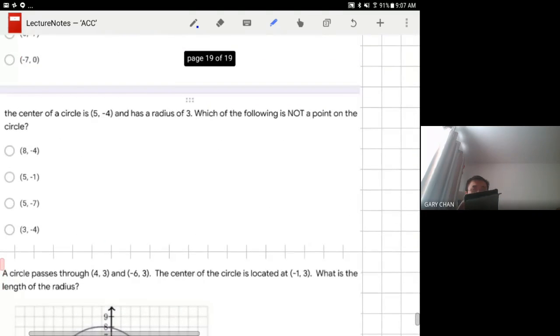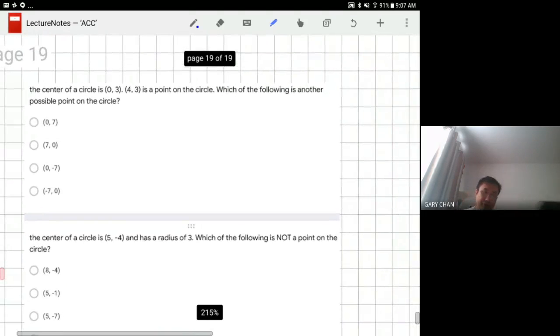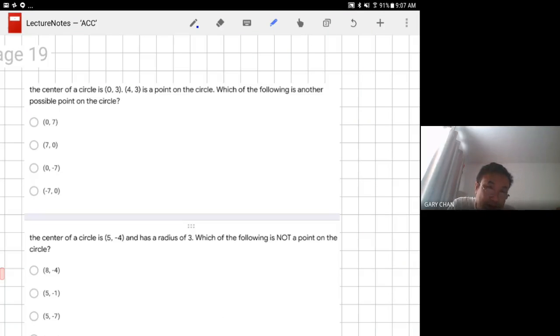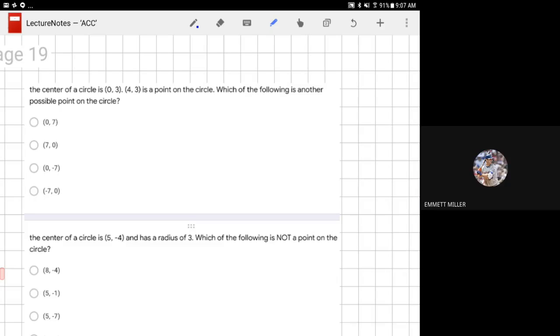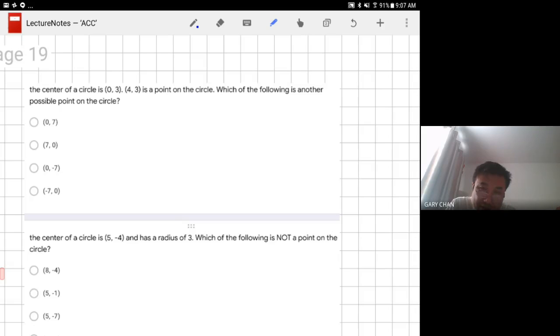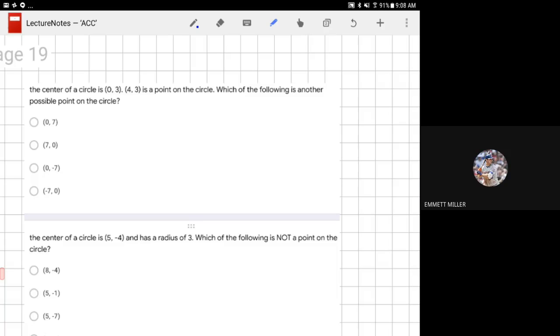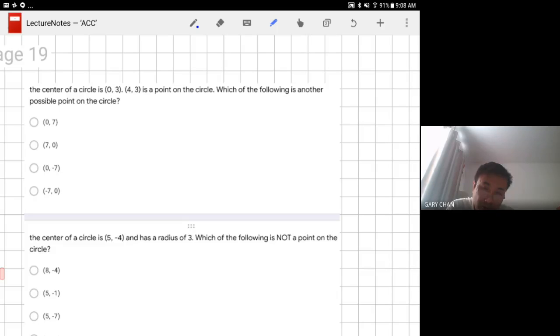For the last, I would say, 3 weeks, what has been the major theme of all the assignments and all the lessons? Circles. It has all been circles. We've been talking about chords, and the angles that are formed between chords, and how it relates to the intercepted arc and so forth. But we talked about these circles on a plane. We haven't talked about these circles on a coordinate grid, which is what we're about to look at right now.